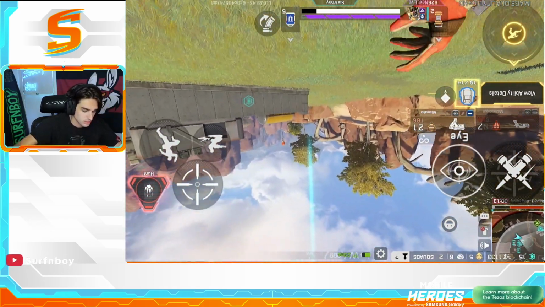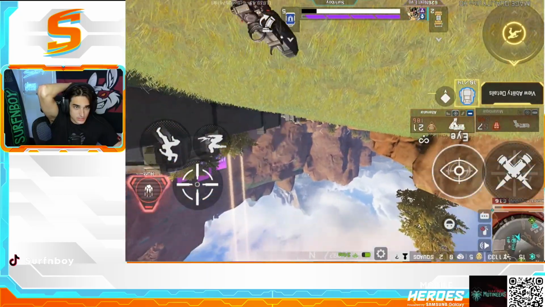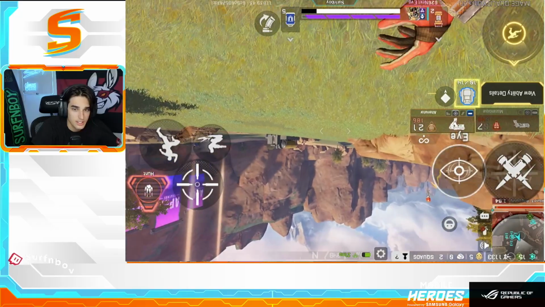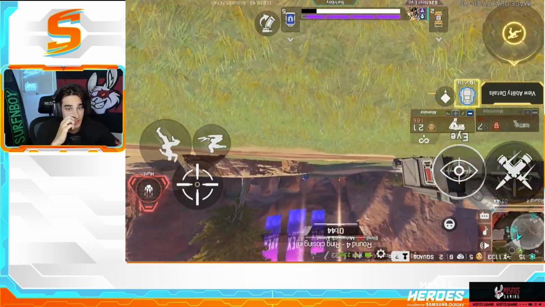Alright, we're good. We're in zone. And we have, I don't know how many teammates alive. I can't really see, to be honest. I don't even know if we have a teammate alive. Do I have a teammate alive? I literally can't tell. I forget where my teammates would show. Alright, there's only one squad left, though.